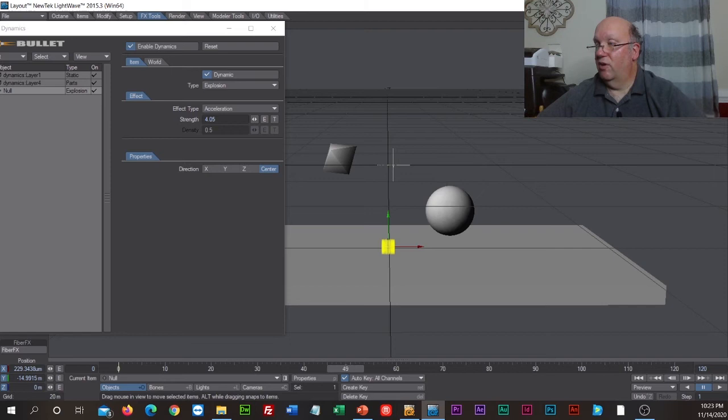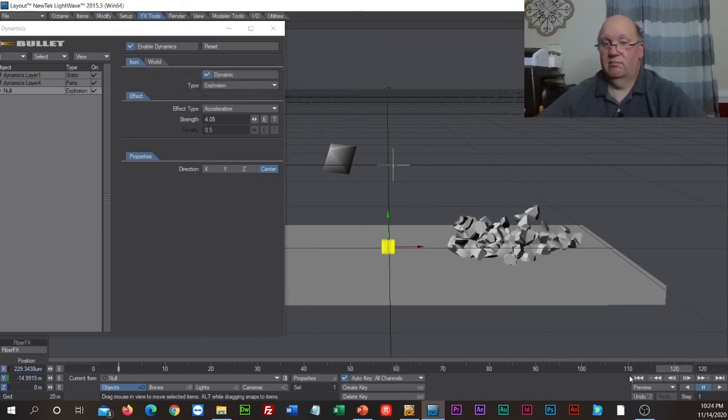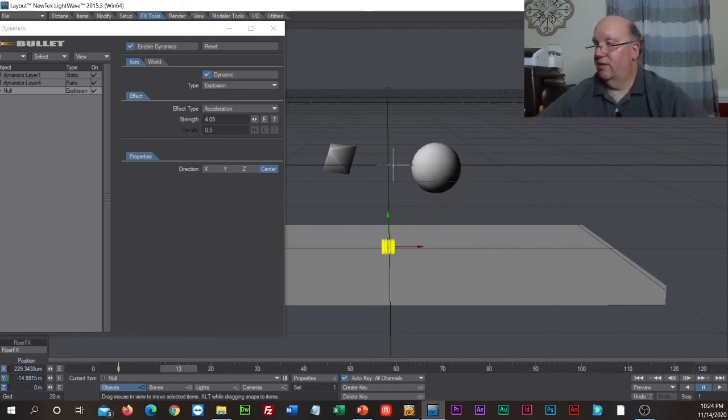Notice how the ball now wants to move to the side a little bit. So I'll take it all the way to the end there. And let's see what that did. Notice how the parts are flying away from it.